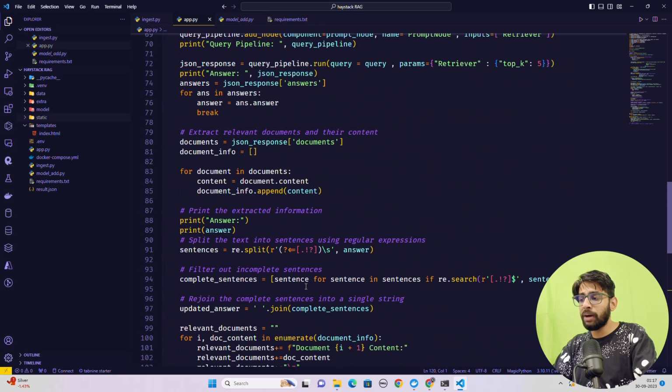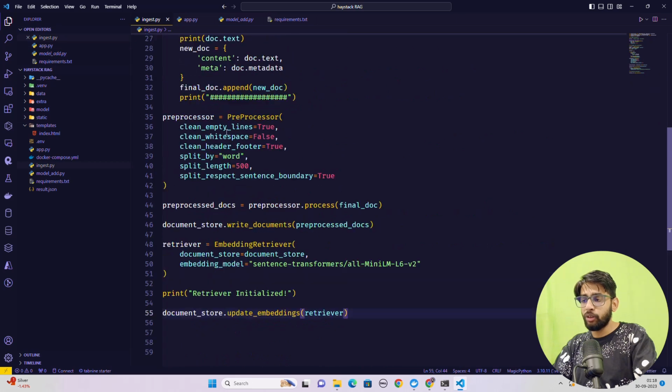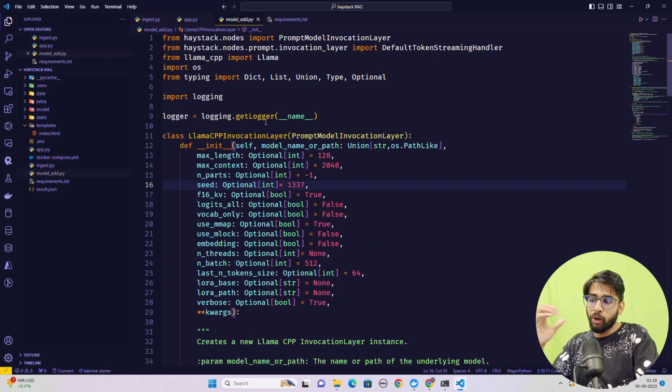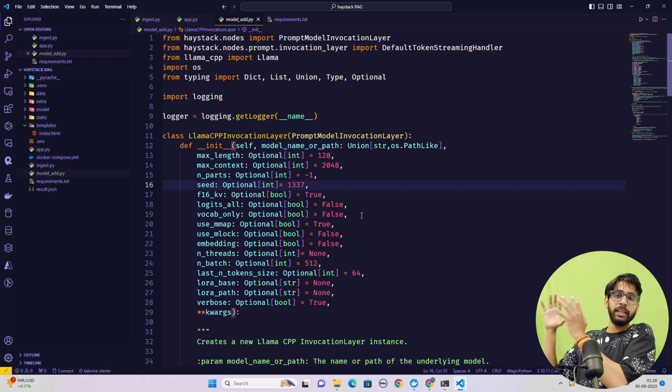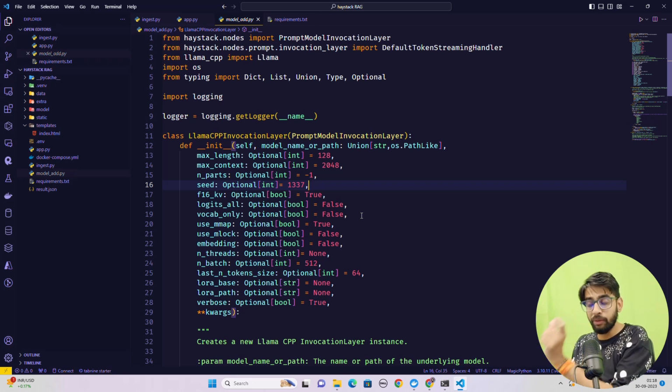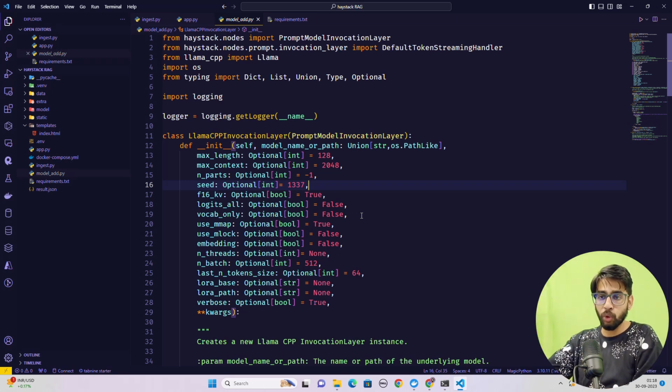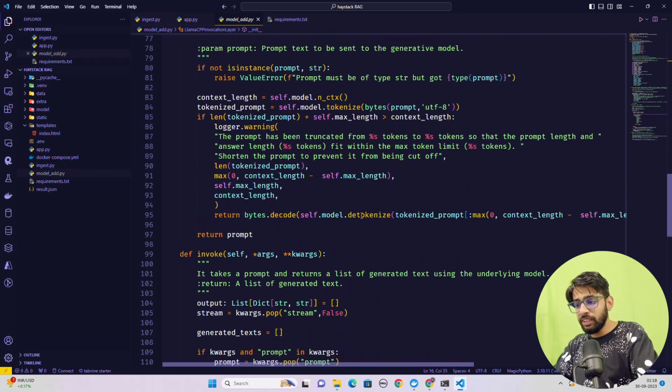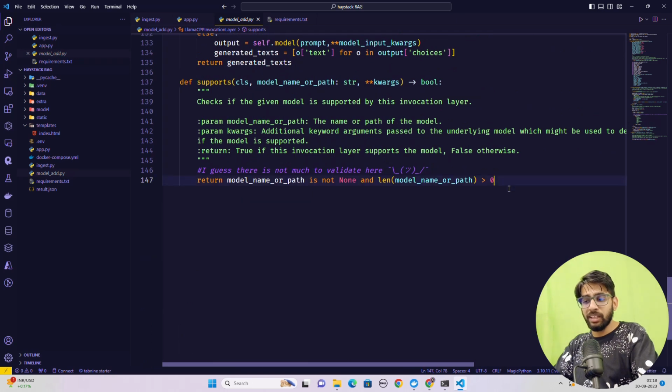We are done with app.py, and we already have ingest.py that you saw. These are the two things that you need with your model. So we started from setting up Weaviate inside a Docker container. We then created an ingest.py file that takes your PDF using the Haystack preview component, creates the embeddings, stores that in a vector database running inside the container, and then we use the Llama CPP invocation layer to basically use an open source model within Haystack to make all this inference and build a RAG implementation. That's what we are doing. Now, once we are done with this, we're just going to run the application, guys. Now let's do that.